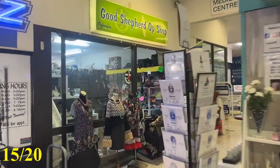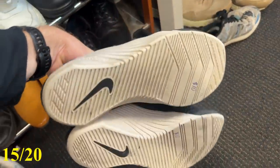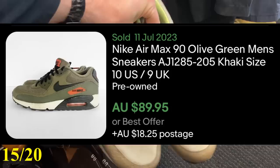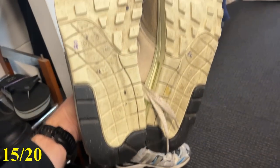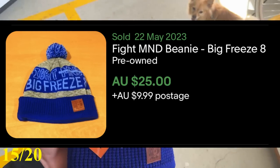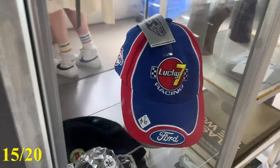This next store is one I typically pass on — I drive by it all the time. It's only a little small one, but today considering we're having a pretty good run, I feel like any store we go into is going to strike something. Going with my gut was certainly worthwhile. The Nike Metcons I actually left behind — they've been a really slow seller over the last couple of months. But the Nike Air Max 90s are a really good pair of shoes. You can get upwards of $80 to $100 for these — in this condition I reckon about $60 — a fantastic purchase for just $10. Also put on your bolo list: for those in Australia, this is a big Freezed fundraiser beanie, turned into about $25. And this Lucky 7 hat, brand new with tags for $6 — couldn't say no.